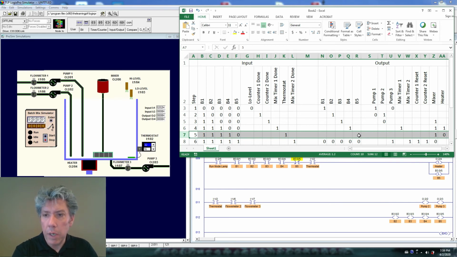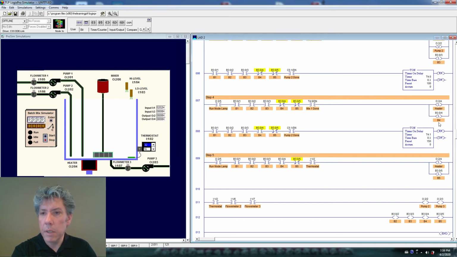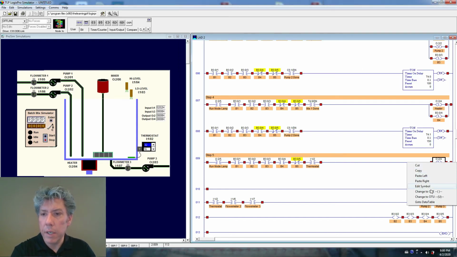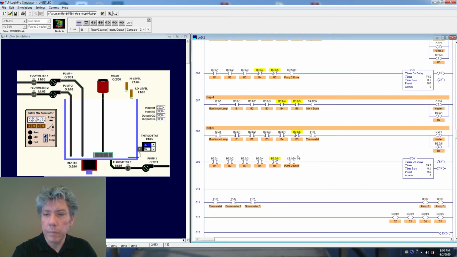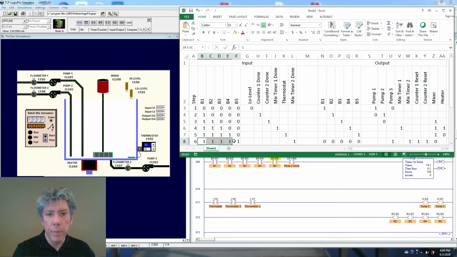So I'll need to latch on, let's see, bit 5, and I will need to unlatch the heater. Yeah, so actually I should unlatch the heater here. There we go. And then this timer rung will need to go down below. That should be consistent. And so I'll actually want the conditions here to be all true, so that when all the bits are true, that's when the timer runs. But it's basically timing what we set up, the mixer start, right? It's timing that so that once it's done, then everything else follows.